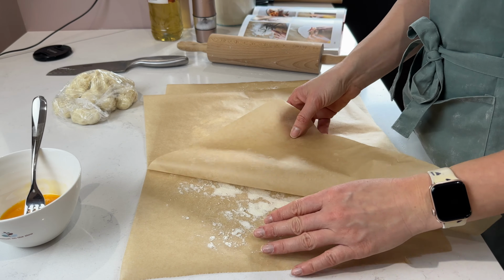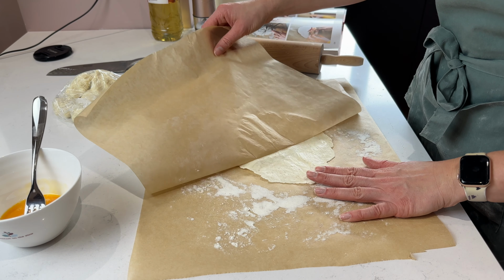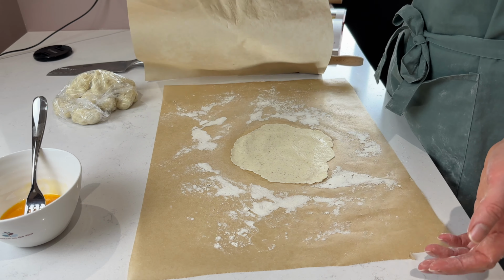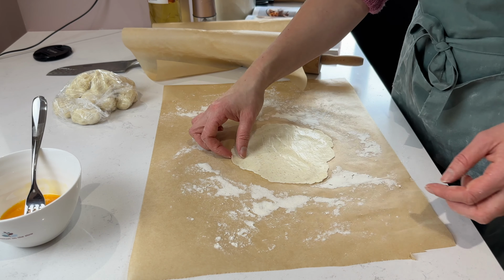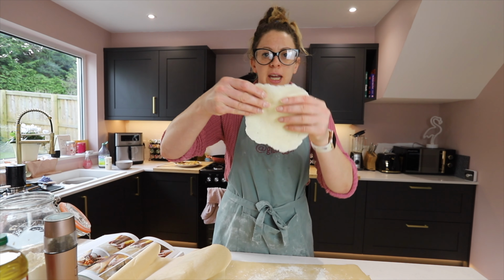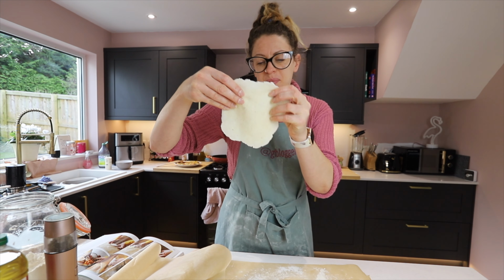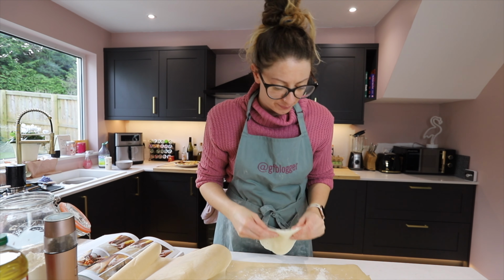So once I've rolled it out, I'm going to carefully peel away the top layer. And as you can see, I've got a lovely thin sheet here that I can use for my spring roll. And if I show you, it is so thin and sheer, like you can almost see the light through it. There's no light to show you, but trust me.